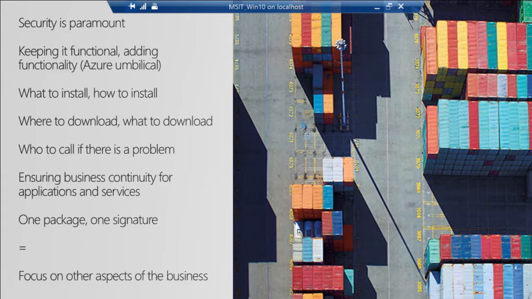So we've got a really good relationship with our OEM partners. A few of you are out in the audience today. One call, one support case. We work on the back end hard with our OEM partners to make sure that you don't call in twice, re-explain your issue, and get routed to the next level. Well, it's one call, one package, one signature, because at the end of the day, we want to make sure that we have service continuity.